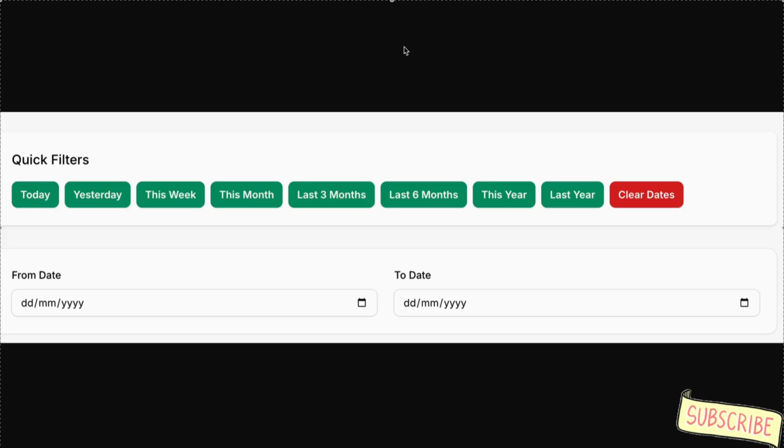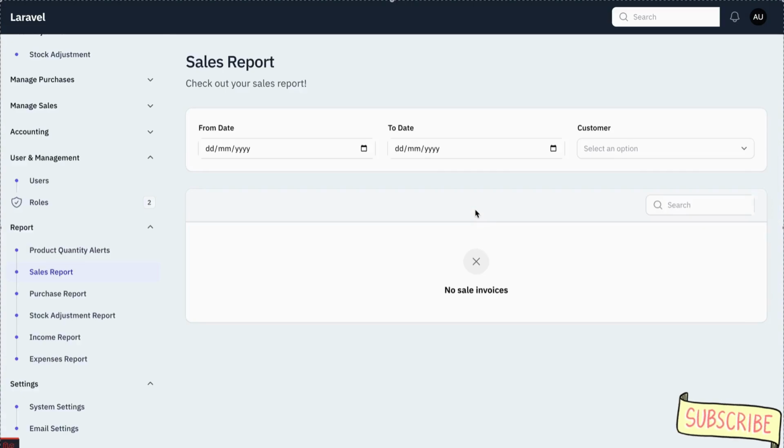In this video, we are going to explore how we can create such quick filter actions on our custom report page, on the Filament page. I think in one of the earlier videos we discussed how we can create such custom forms, right? So in this video, I will just focus on creating some shortcut buttons to fill out that custom form.